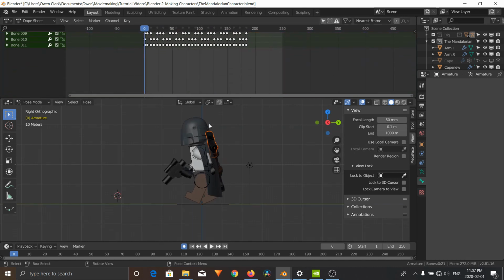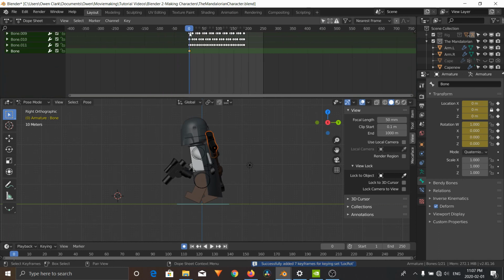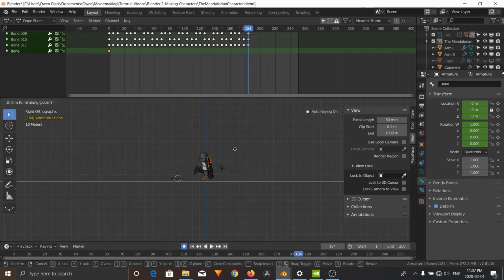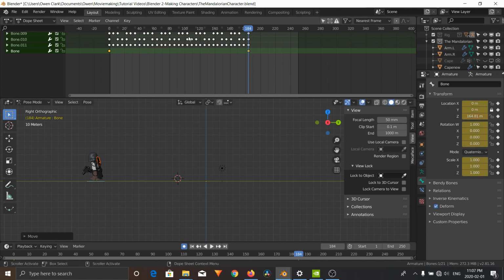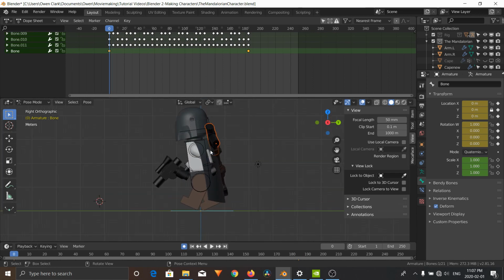And I'm going to click on the master bone. I'm going to start with a keyframe, and I'm going to skip to the end, and I'm going to move him. I'm just going to guess. I'm going to move him to here, and it's going to automatically create a keyframe. So before I even play this, I'm going to say right now the feet are going to slide and it won't look good.